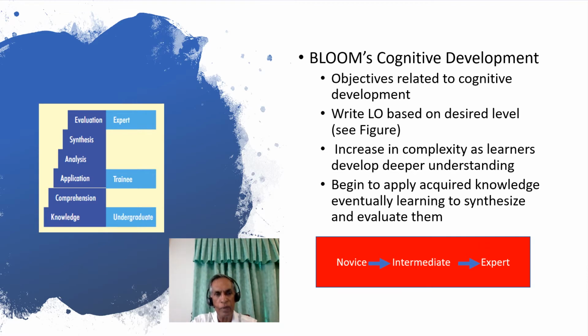If you look at the figure here, learning objectives for the undergraduate may be at a lower level of Bloom's cognitive development in relation to knowledge and comprehension. With increasing complexity as the learner moves on up the ladder, and when he becomes a senior medical student or a trainee, then the learning objectives may be focusing on application and analysis phase.